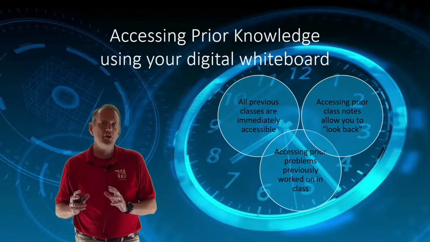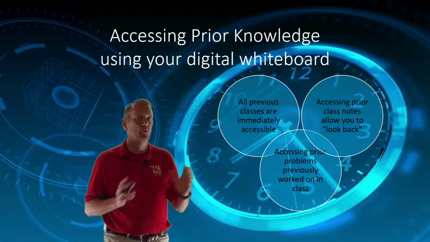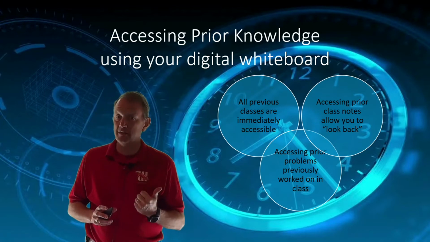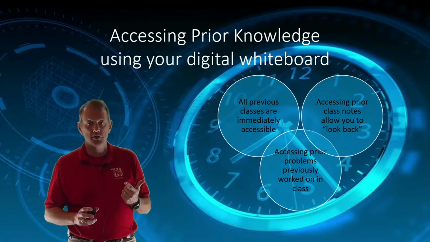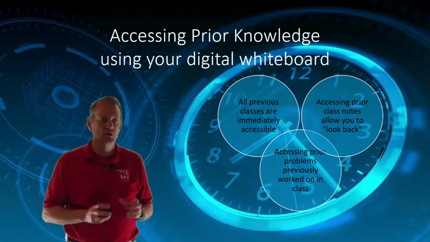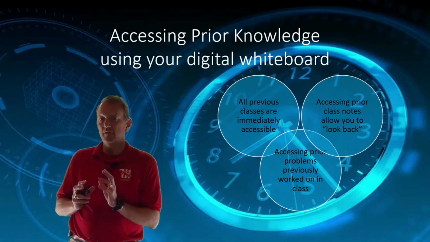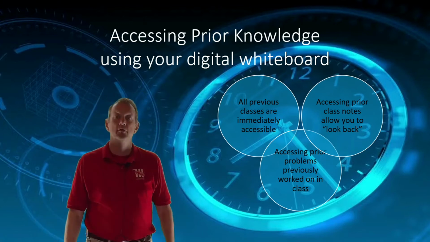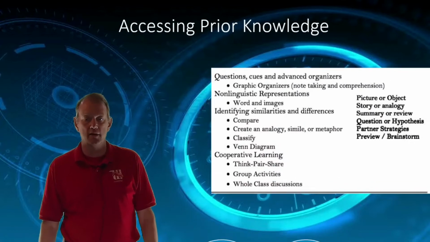So when it comes to accessing prior knowledge with the digital whiteboard, it's something you just can't do with anything else. You can't go back with your chalkboard. You can't go back with your traditional whiteboard. It allows you to access all previous classes that you've done, previous notes, and previous problems that you worked on in class. So accessing prior knowledge is something that you can do more easily with a digital whiteboard, allowing you to go back and access that information.